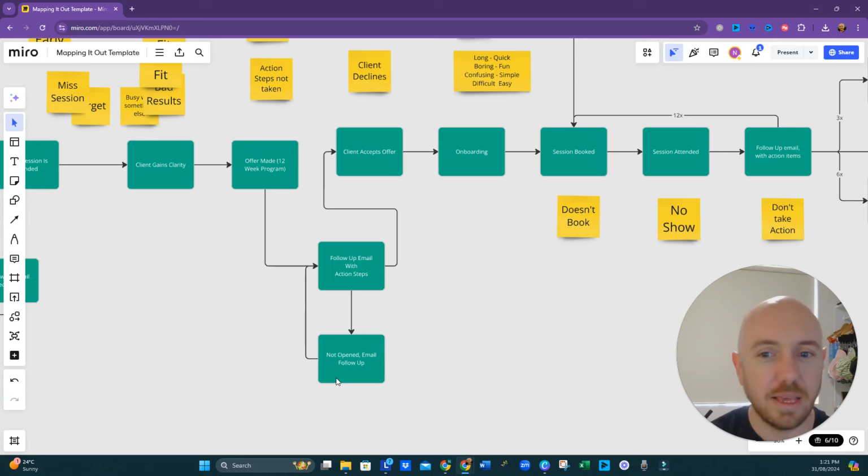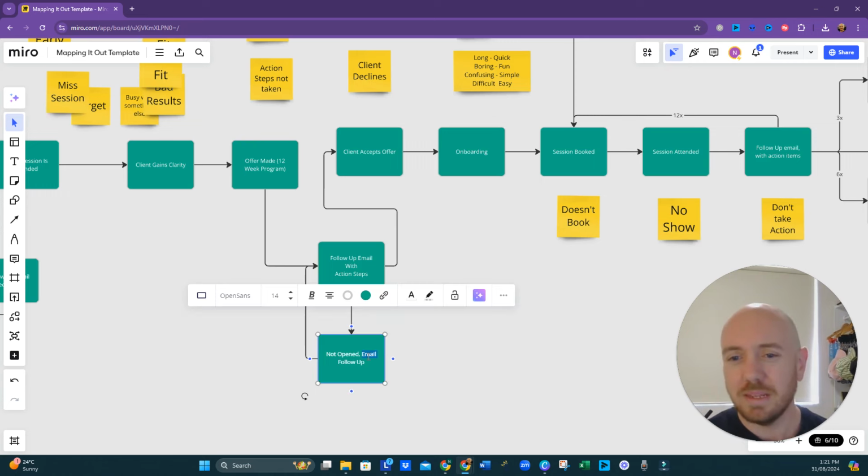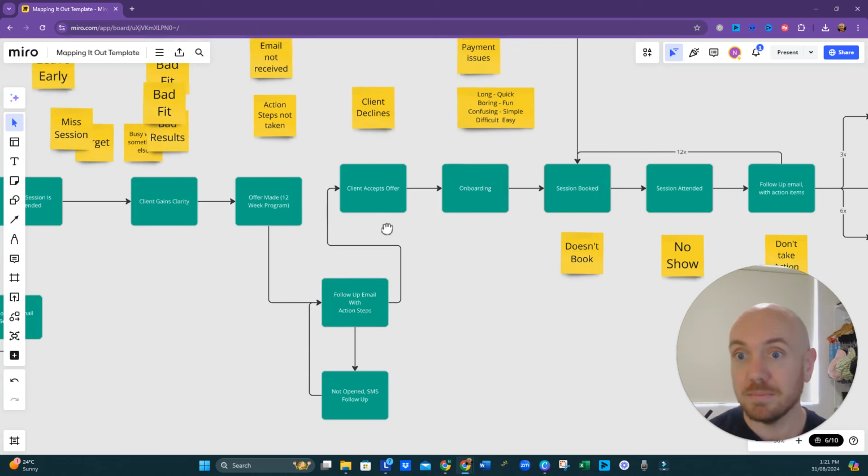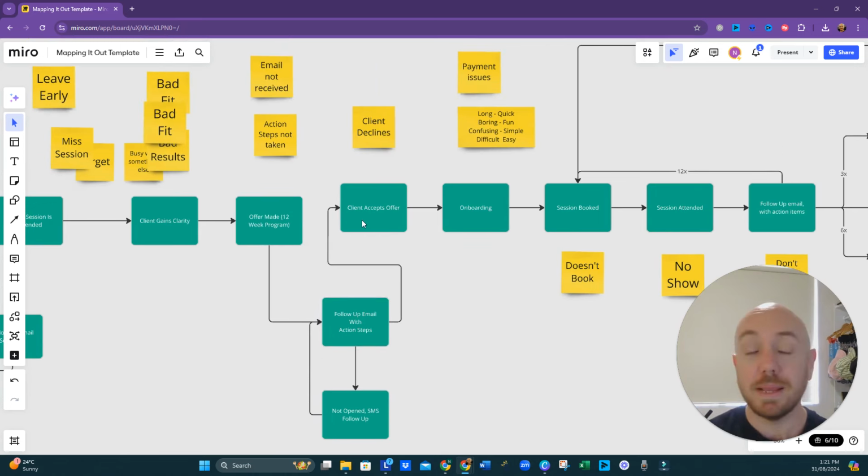And this little thing here, this little follow-up email, maybe let's call it an SMS. Let's change that quickly. Different channel, because I'm busy, I'm trying to grow my business, I can't read all my emails, but something popped up on my phone and said, hey, I sent this, it's an important email, check it out. It will help you, and it did. So yeah, that's been sent out. I got it on my phone, looked at it straight away, went through the action steps, got a lot of value again, and put something in place there. And because of that, it's made the difference. I'm going to go ahead with this 12-week program.